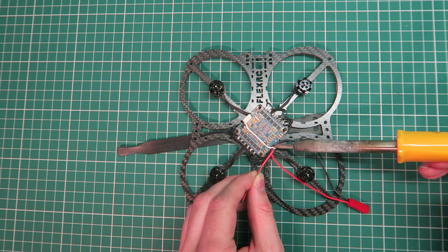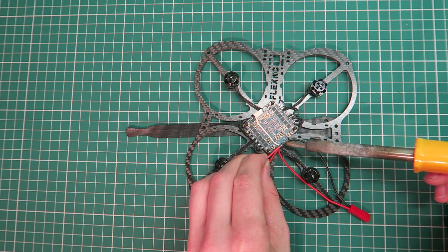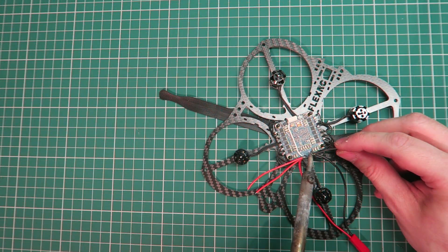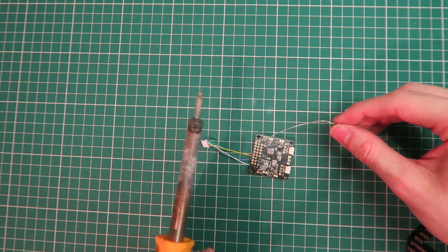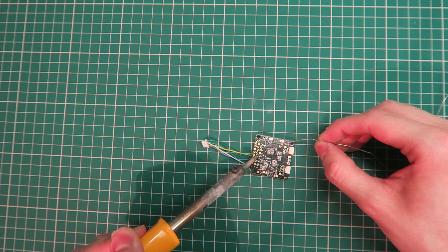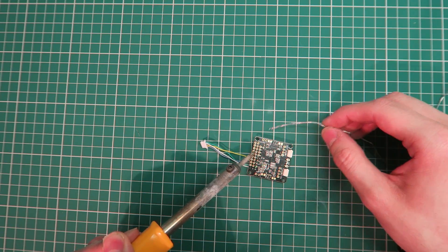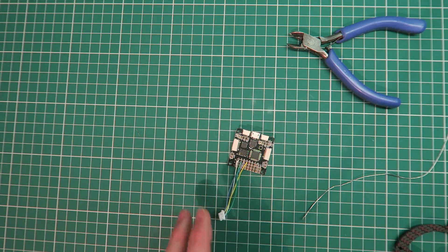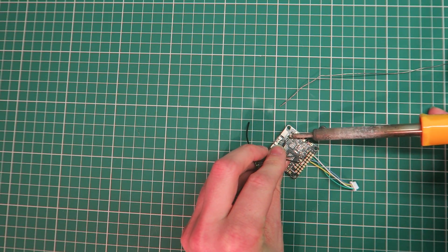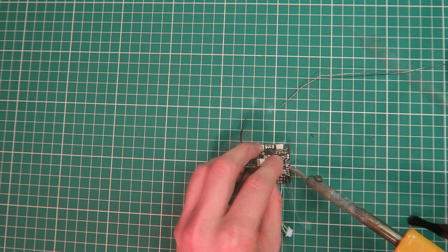The VBAT wire is going to tell the flight controller what the voltage is for telemetry. This other connection is for powering the flight controller's regulator, and we need to do the same for the negative — so three wires there. Onto the flight controller: I'm soldering in the PWM wire — pay attention to the order. I've also had to remove the black and red positive and negative wire and flip them around so they're in the right order.